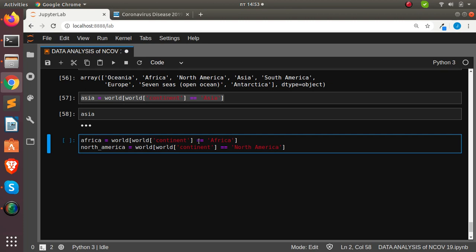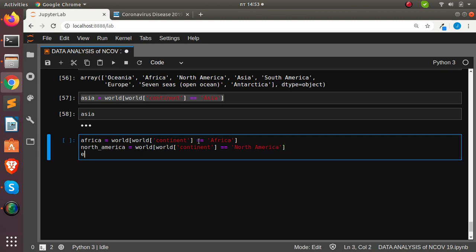Perfect. Then we can also do it for Europe. It's going to be the same thing that we did, but this time it's going to be Europe. Perfect. So we have been able to get the continents.